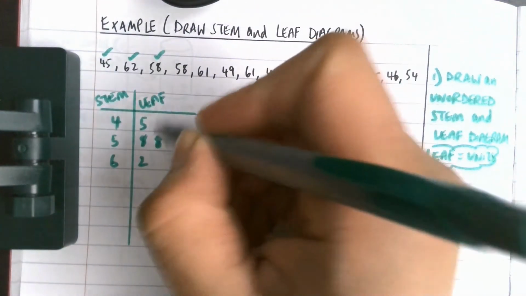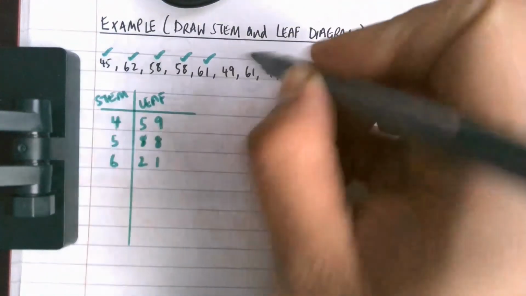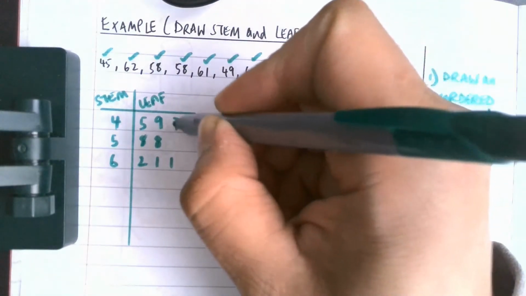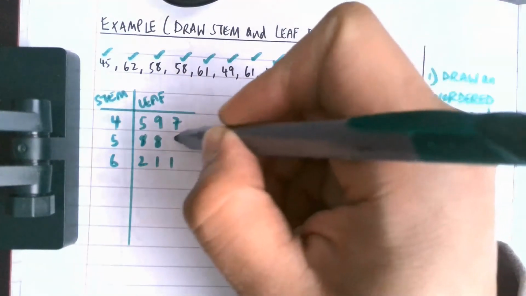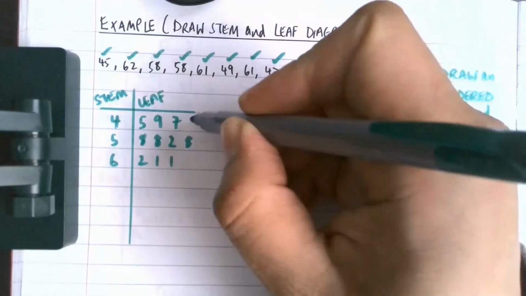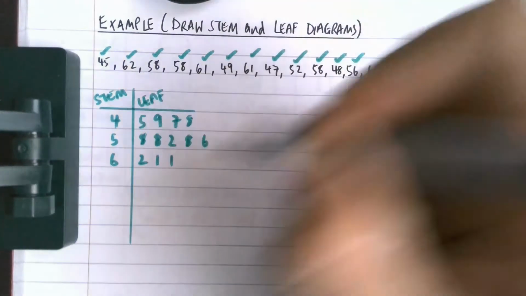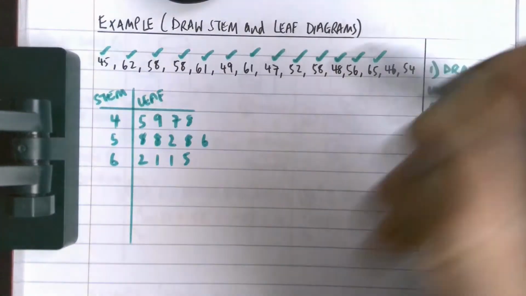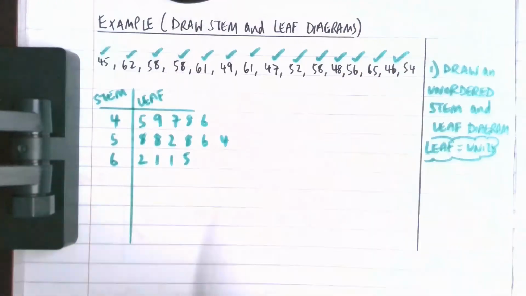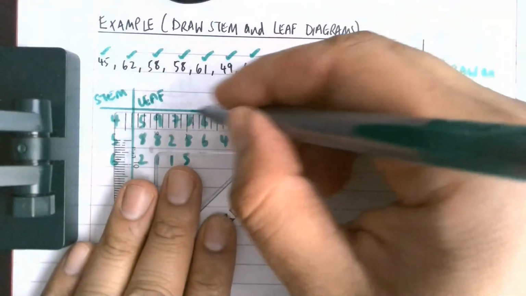This usually works out quite nicely because we don't have to order the data from smallest to biggest. When we do have to order the data, we only have a few numbers to order, so the chances of actually making a mistake are probably a little less with this method, but it is your preference, whichever method you do choose. So we continue populating the leaf part. Again, the leaf only includes the units part of the number. So we finished the unordered stem and leaf.